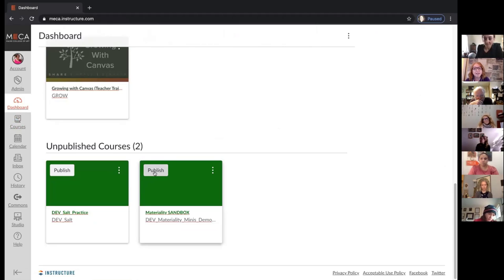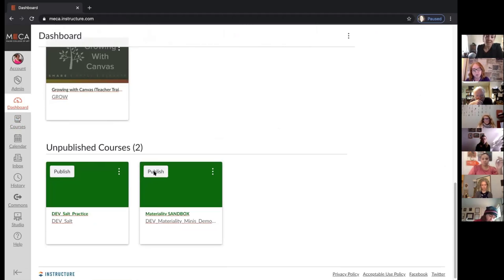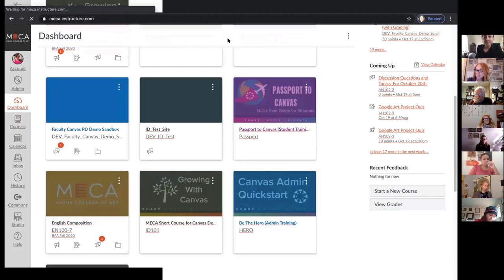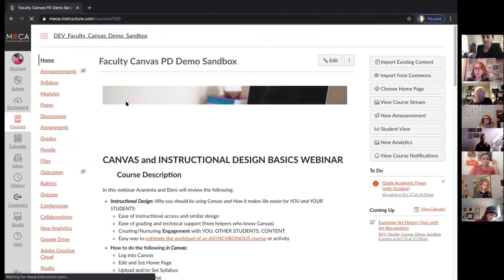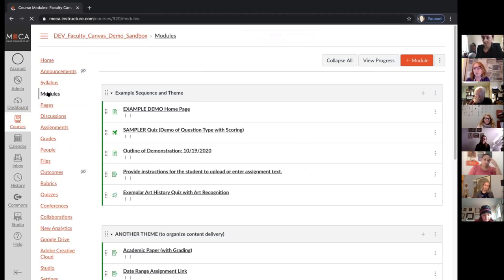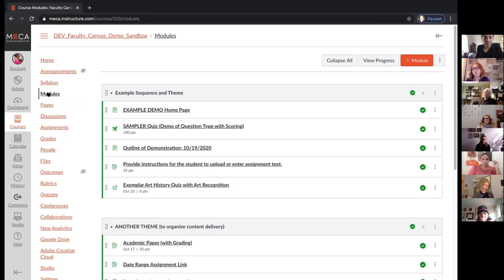Your students cannot see anything in your course site until you publish. So if you are working on your course materials and you don't want students to see, leave it unpublished. And then when you're ready for students to see it, you can hit publish and they'll be able to see it as long as they've been loaded into your course. So we're loading rosters right now about a week before the class begins. So if you were to publish your course site today for spring, students wouldn't see it until we load them. Does that make sense? Great. So this is the tricky piece.